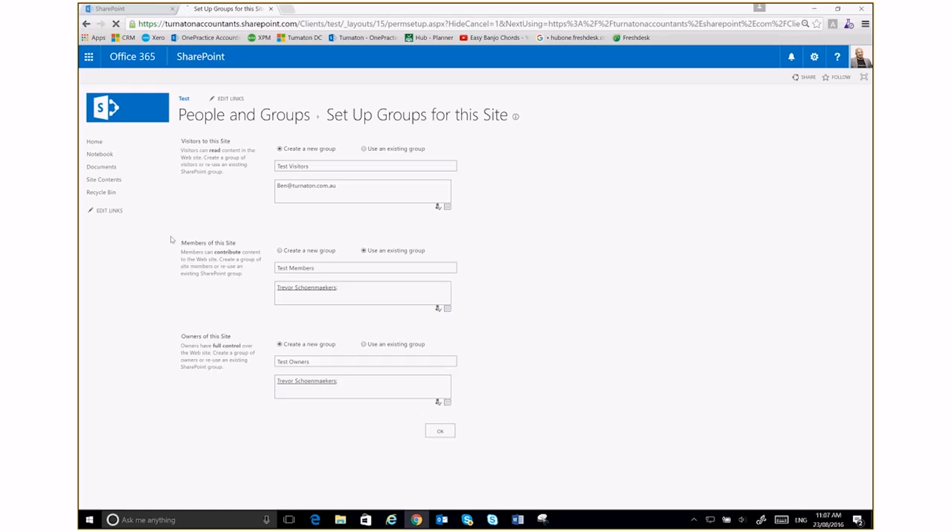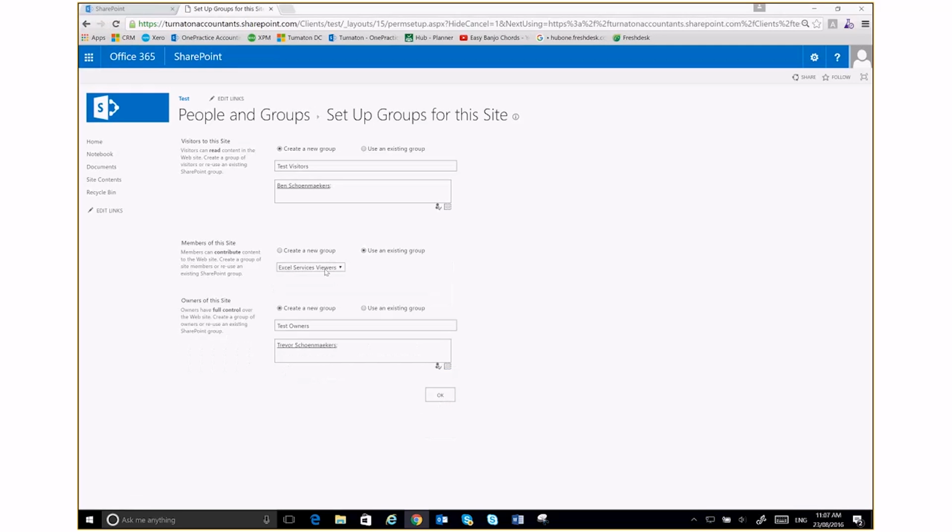Then I can say members of the site are going to be the unique. So I can say I want that to be team site members, and the owners of the site, I can use my group. So you always use groups that are in there. So if you've got large numbers of people that you want to have, you could set up a particular group to be a part of that site. So in this case, we're setting up team site owners and team site members. So using groups for your permissions enables you to control those groups. So in this case, I've set Ben up as a specific user on that particular site, and he's going to get an email telling him he's been invited into that.